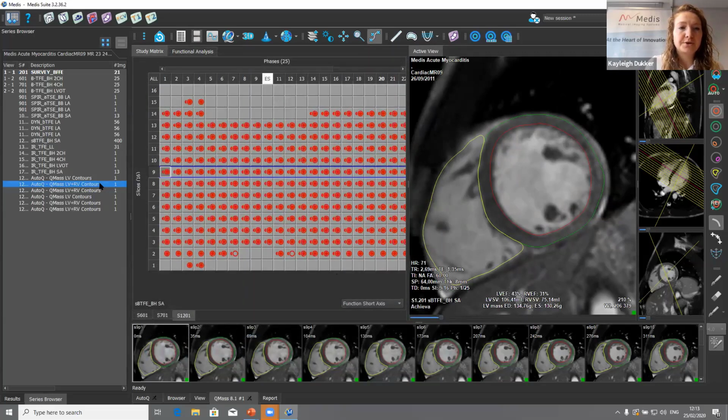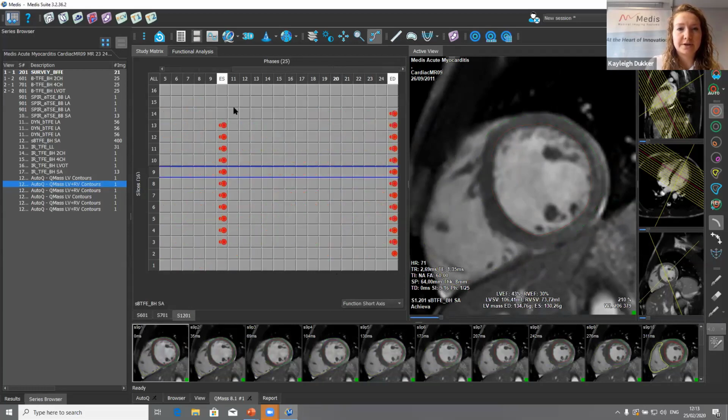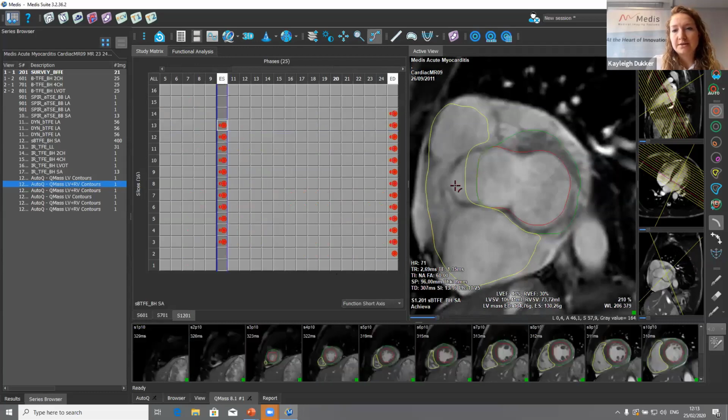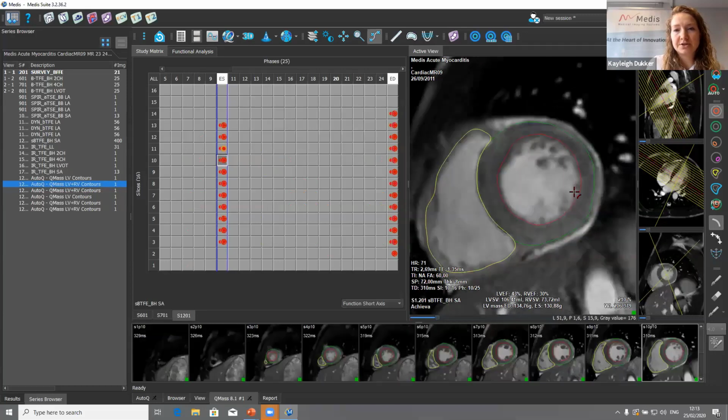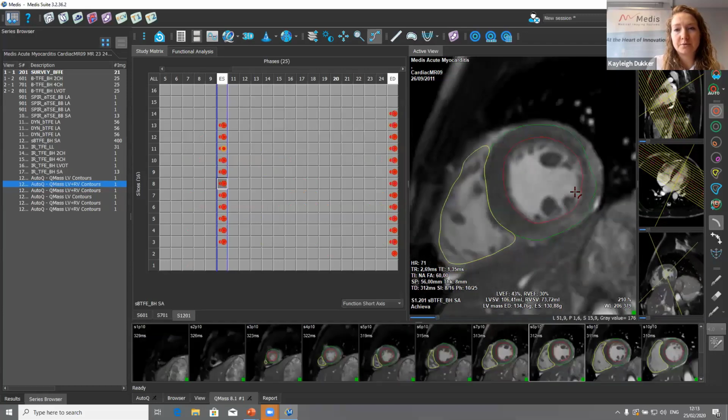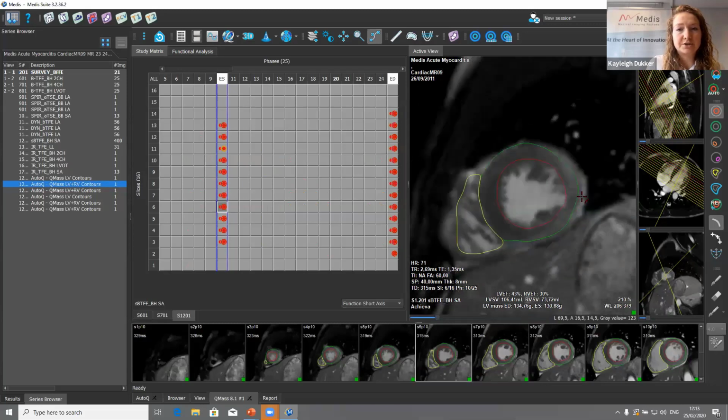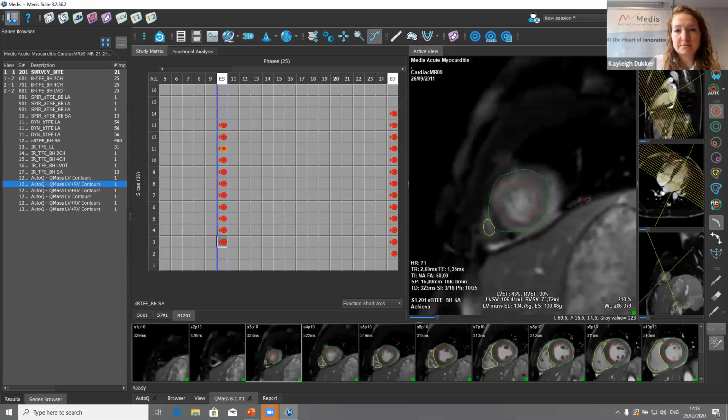And the other method is to load it with the shift button pressed, and this way you will only get the contours at the end diastolic and then systolic phase. By going through, you can still adapt the contours as you're used to with our software methods to make some changes if there has been some misalignment. So for example, here by freehand drawing or with the rubber banding tool, you can still change the contours in there. So based on this, you will get directly the ejection fraction from the right and left ventricle.